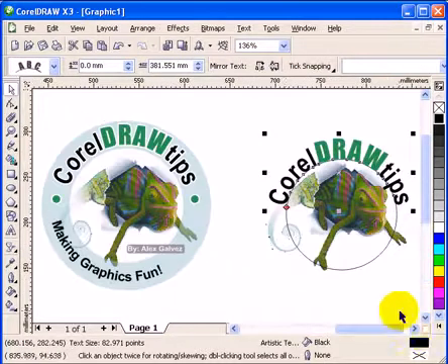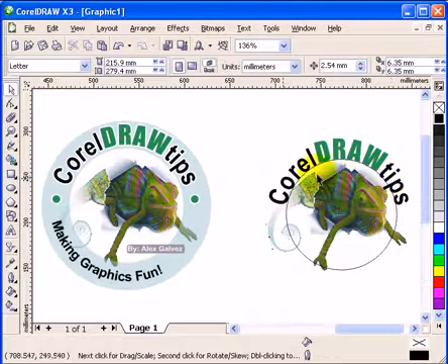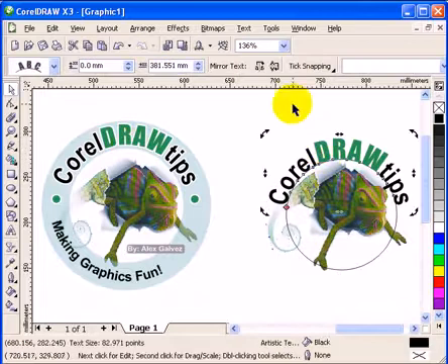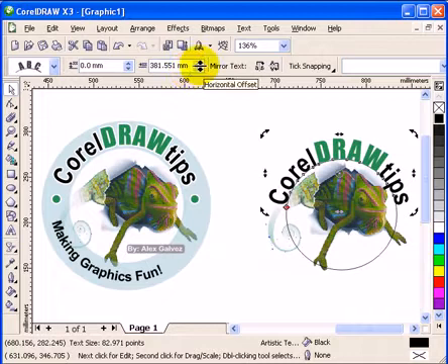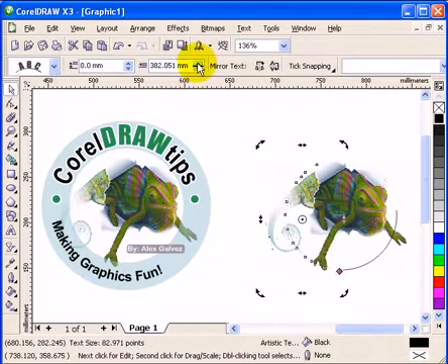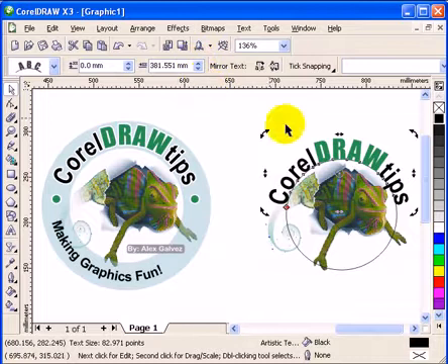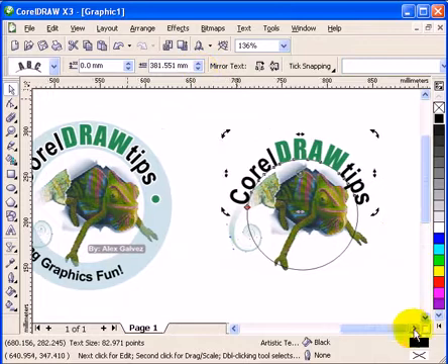Now if you can see, there is an offset distance between the circle and the text. So what we're going to do is click on this one, and in the property bar it says horizontal offset.